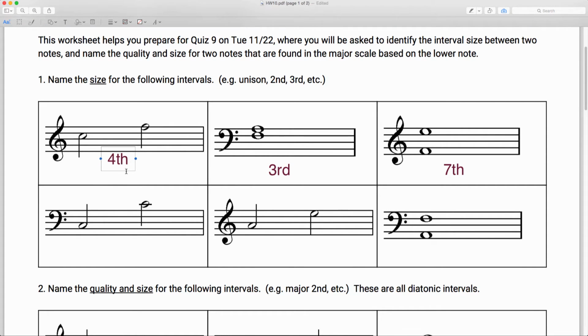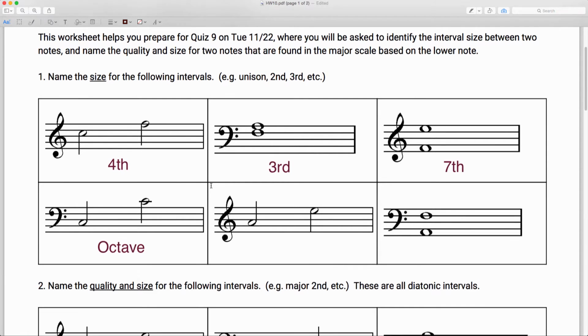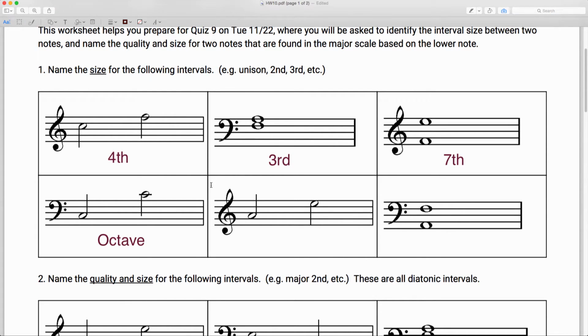Okay. Next, we have this lovely interval. Destiny, what do you have for that? Octave. Okay. You can write eighth, but it's more accurate if it's octave. I would accept either one. It's okay if you don't really want to remember that, but just know that if you keep going in music, if you say eighth, people might not understand what you mean. Right? But octave is the correct term.